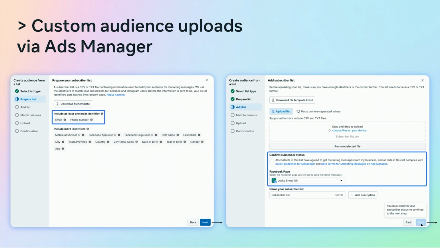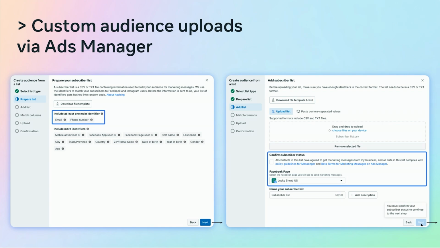Next, prepare your CSV file by formatting the customer list or use the file template, same template for Meta ads. We require at least one email or one phone number per user in order to match to Meta database. We accept both raw and hashed data. Then upload your CSV file.